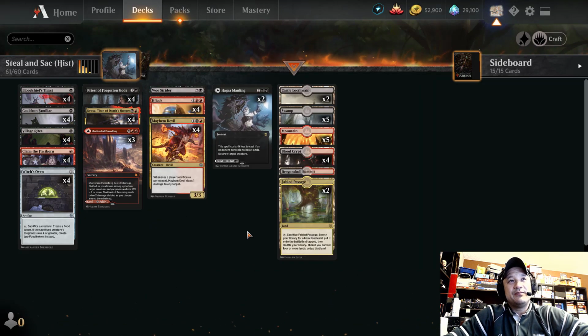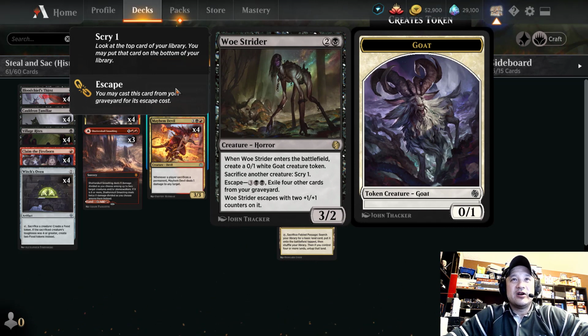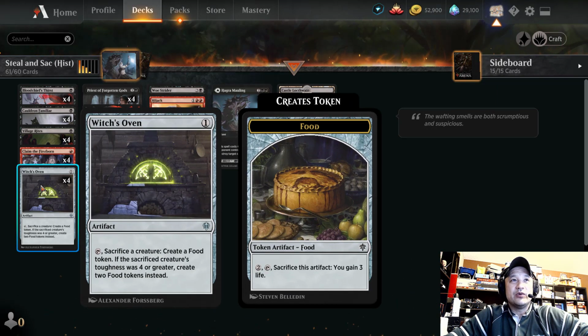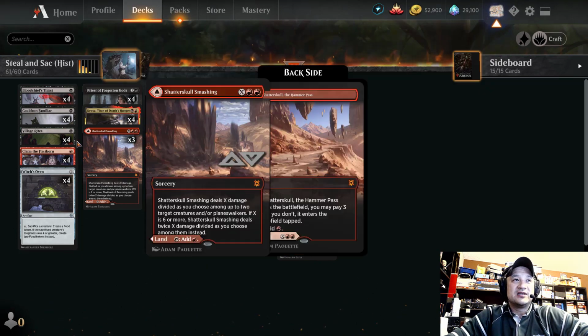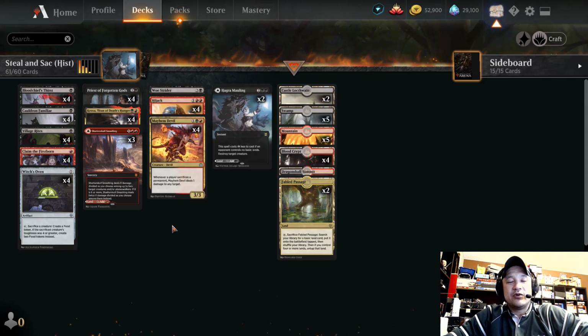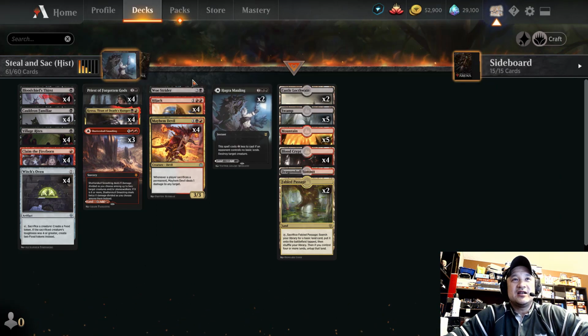Alright, now as far as sacrificing goes, we also have a Woe Strider. Now, Woe Strider can come into the battlefield. It creates a goat token. You can sacrifice something to scry. Very often, you won't have your Witch's Oven or your Priest of Forgotten Gods, but you might have a Woe Strider. Then you can use your Claim the Firstborn, steal one of your opponent's creatures, and then use it to scry. And you just got rid of your opponent's stuff. Basically, once we steal it, we don't want to give it back.